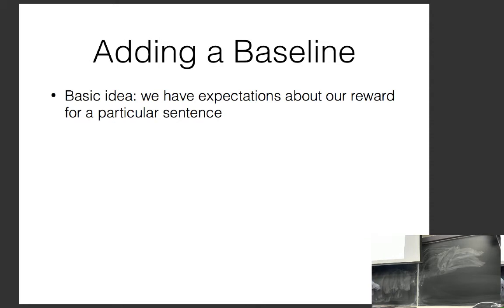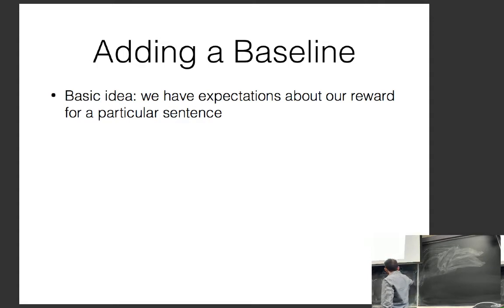So from NLP, let's say we have a 50-word sentence about medical terminology. Let's say we're doing machine translation and we get a BLEU score of 0.2, and then we have the sentence "hello", and we get a BLEU score of 0.8 or something like that. In the standard REINFORCE algorithm, basically we will give a bonus of 0.2 for this sentence and a bonus of 0.8 for this sentence. So we'll get better at translating "hello", not very well, I guess. So what the baseline does is it is an estimation of our expectation on how well we do something.